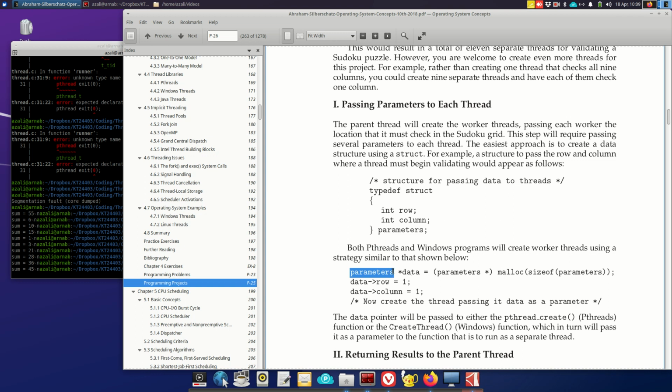You can create it this way. This is a pointer to the structure. So you allocate memory sufficient to accommodate this structure that contains the 2 integers here, and this is how you assign.